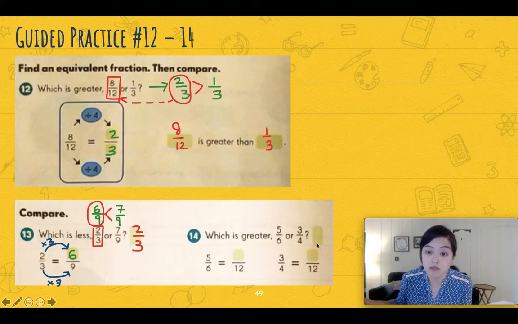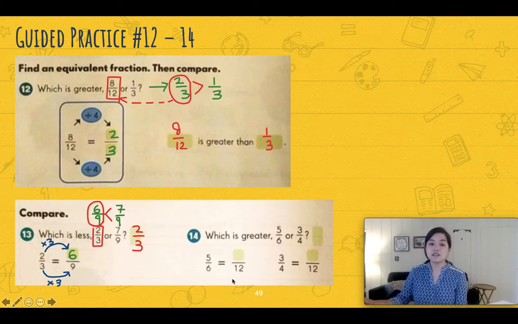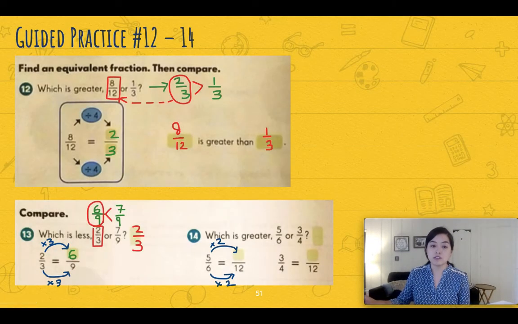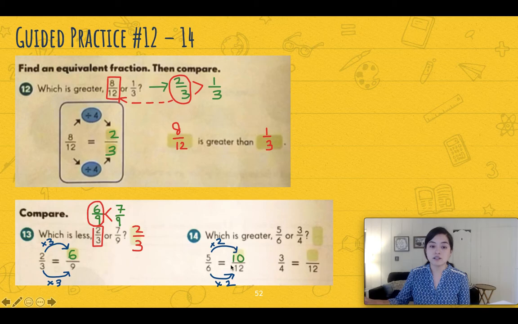So 12, okay? If I change the denominators to 12, I know that 6 times a number can get you 12, and also I know that 4 times a number can get you 12. Okay, so that will be my equivalent fraction. So I'm going to find equivalent fractions for both of these now. Okay, so let's first work with 5/6. Okay, so 6 to 12, I get it by multiplying. I multiplied 6 by 2 to get 12. And I'm going to do the same thing to the numerator. So 5 times 2 is 10. So my equivalent fraction of 5/6 is 10/12.